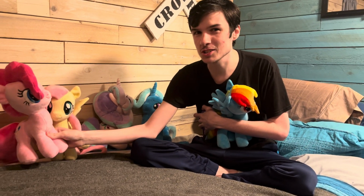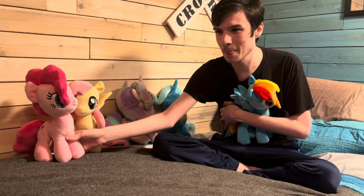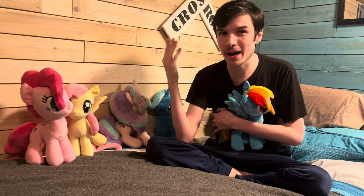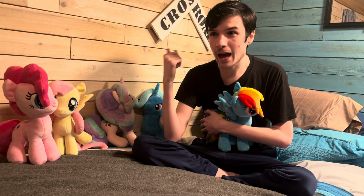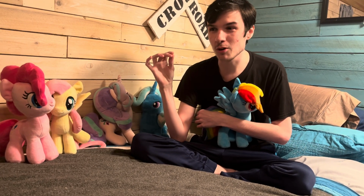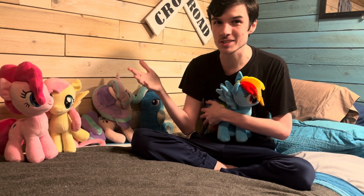And Pinkie Pie has this pet crocodile with no teeth named Gummy. Twilight Sparkle has this cute little owl named Owlicious, which is a nice pet to have. Applejack has a dog named Winona, which is super adorable. And of all the animals, I think Rarity has the best one. So Rarity has a pet cat named Opal.